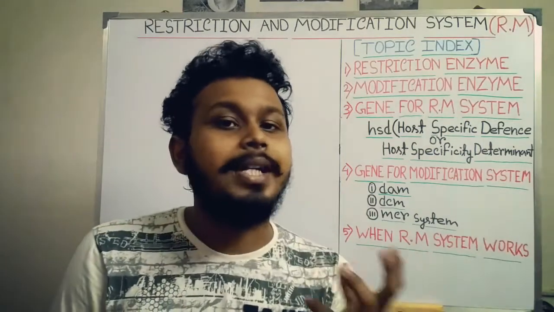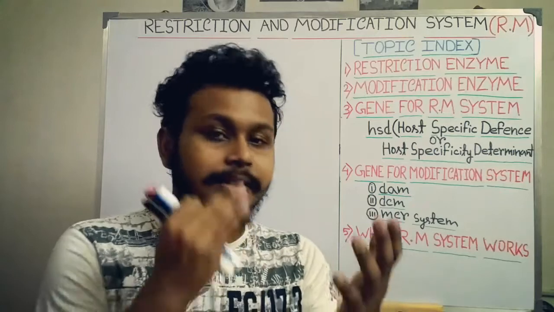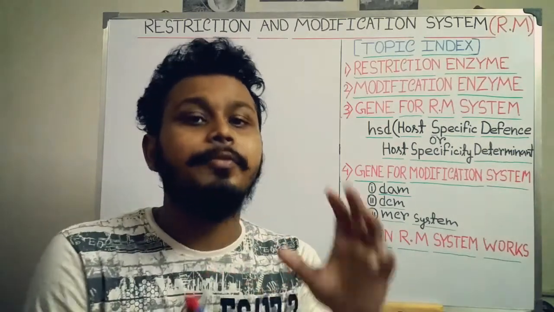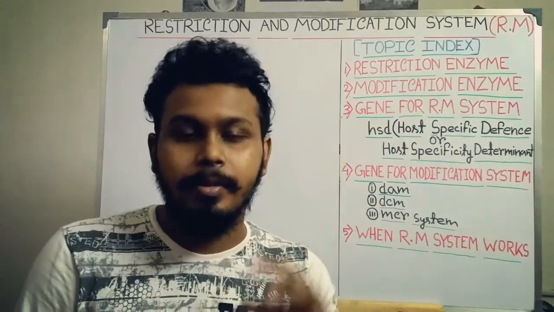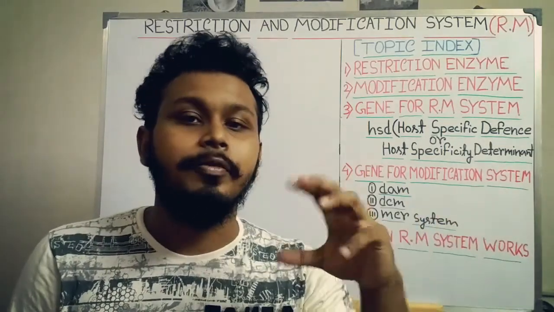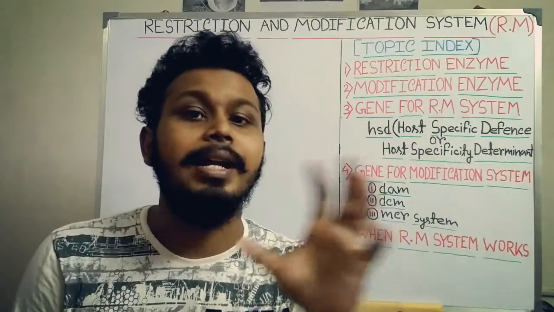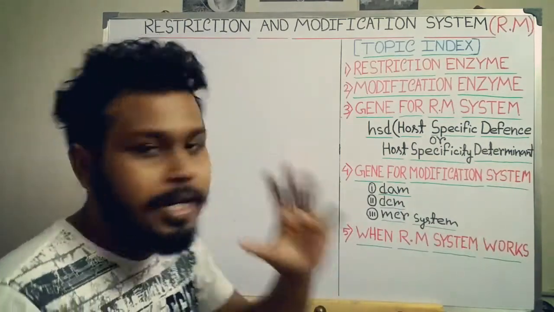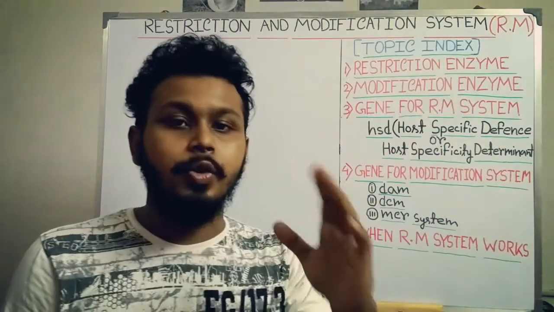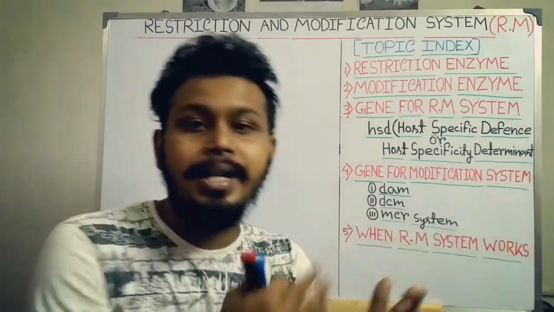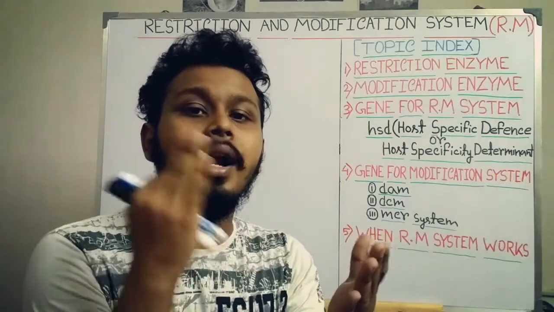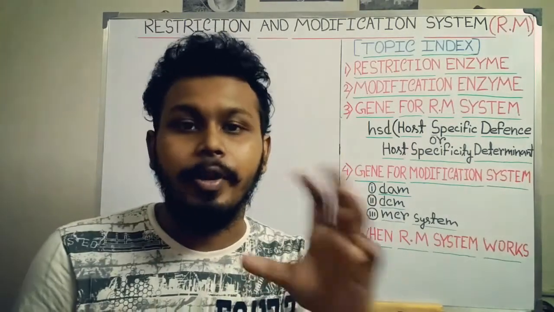A restriction enzyme is one type of enzyme which restricts or inactivates the foreign DNA entered into the bacterial cell, for example from a virus, that is, a viral infection. So the function of the restriction enzyme is to restrict or inactivate those foreign DNA, that means those viral DNA, by cleaving or cutting them.